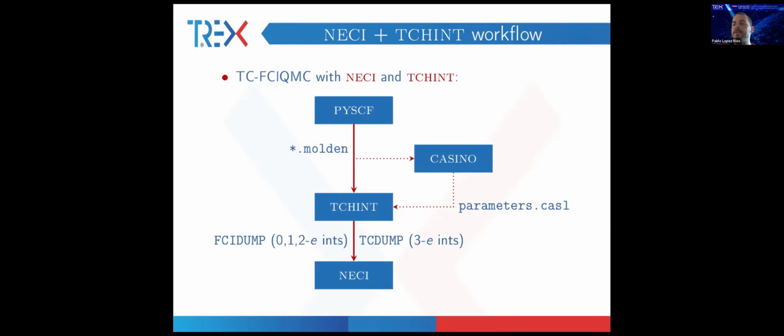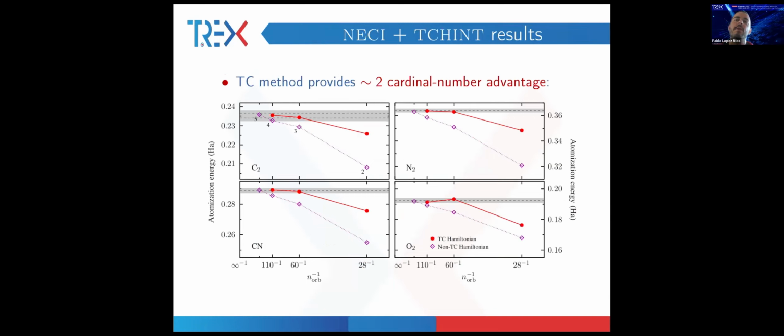So the results that I want to show are basically for just 4 small molecules, which are by no means simple to handle. What I'm showing here in these 4 plots are atomization energies versus the inverse of the number of orbitals in the basis. So as we go to the left, we go to the complete basis set limit. That means we go to an infinite computational cost when we get exactly to where the infinity sign is, but we also get more accurate.